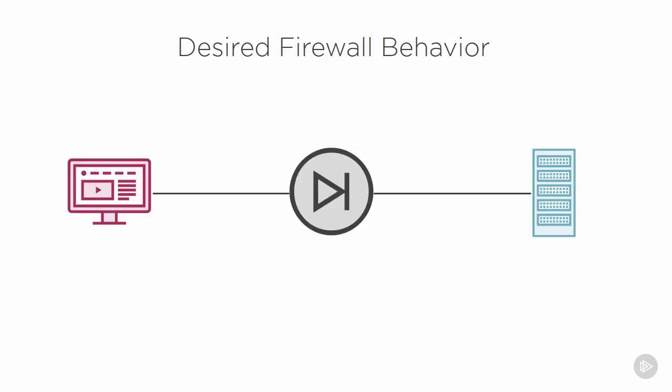Let's look at what we want for our desired behavior here. Now I changed my icon from the brick wall with fire coming out of it to this round icon with the skip forward to the next song icon in the middle. This is the icon for Cisco firewalls. In my demonstrations, I'm going to be using a Cisco firewall. For me personally, I really like this icon because it's easy to draw both on a whiteboard and on a sketch on paper, and we'll just make use of it here in the PowerPoint presentations as well.